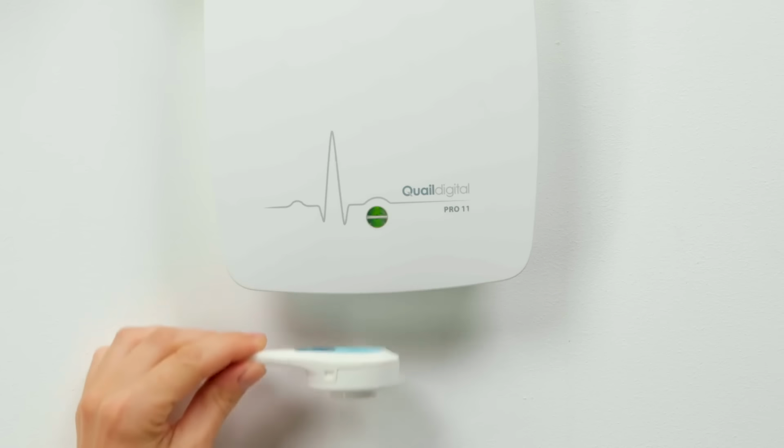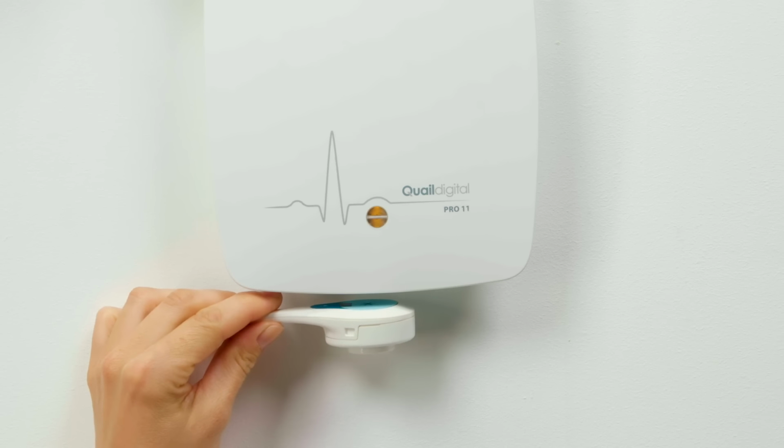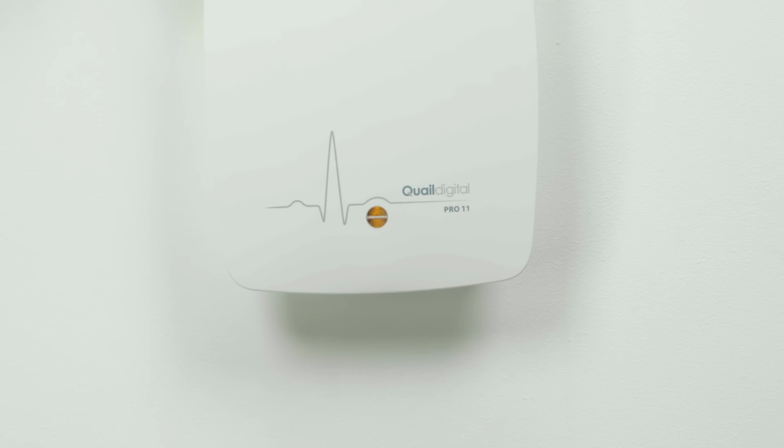If your facility has multiple Pro11 headset systems, you can transfer a headset from one to another by simply registering it to the base in the next room, following the same procedures as above.